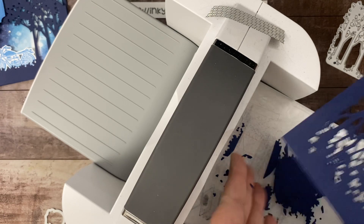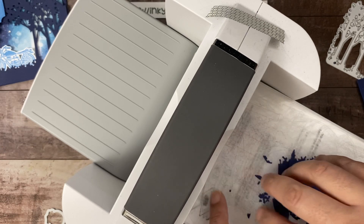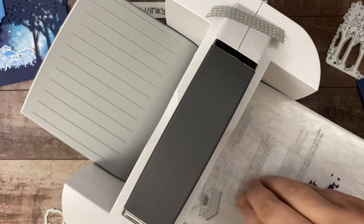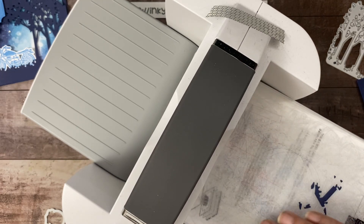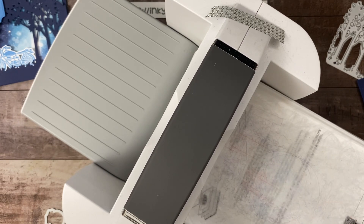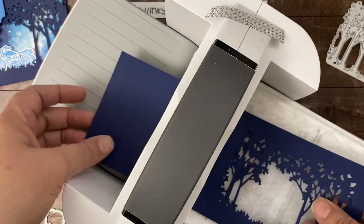I'm going to take what's on here and rake it down into my hand, and then we're going to put that other die — the one made to cut out a piece from the stamp set that goes with the Grove dies — but I'm using it at the top of my tree line. So that instead of it being solid, it's going to open this top section up. I'm going to slide this part through and lay it on here. See how it's forming like a little tree line across the top? That's what I want.